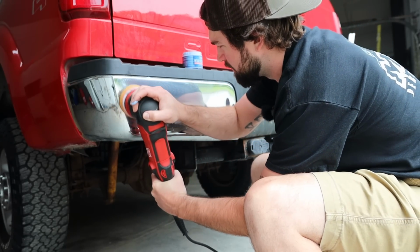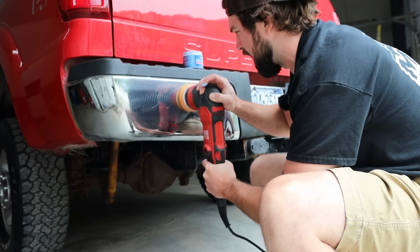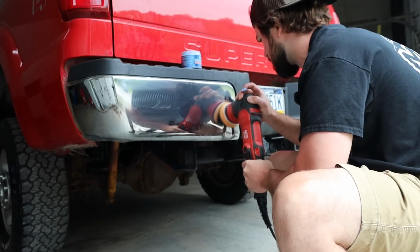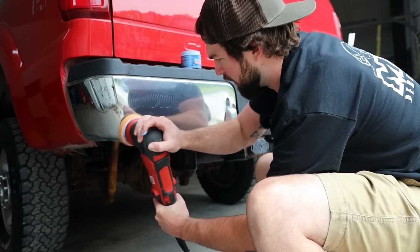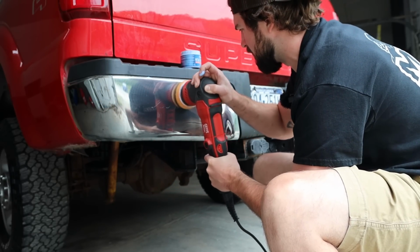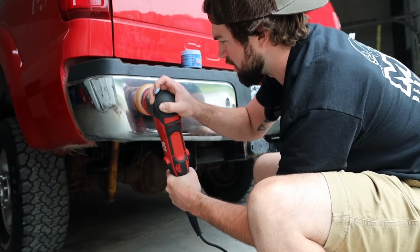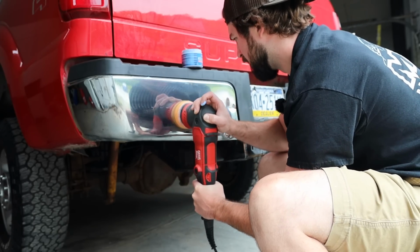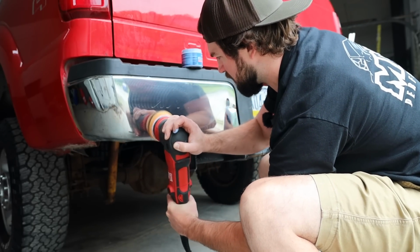just like this. And there's little rust specks, all kind of little weird stuff all over this bumper. Old water marks, you know, just over the course of the years of whatever doing with this truck. It's not going to correct any deep scratches, obviously, but it's going to take any rust spot or water spot or any mark out of the chrome that can be removed. This is going to take it out.